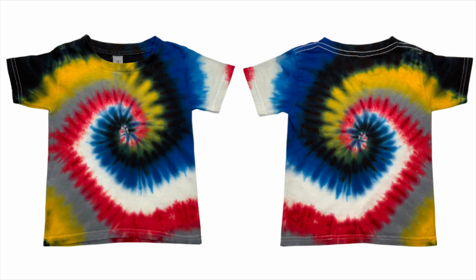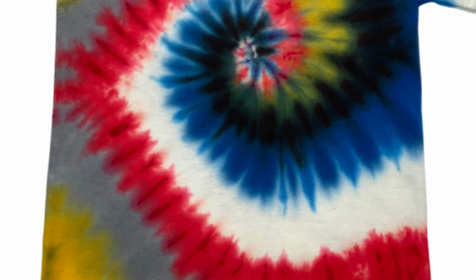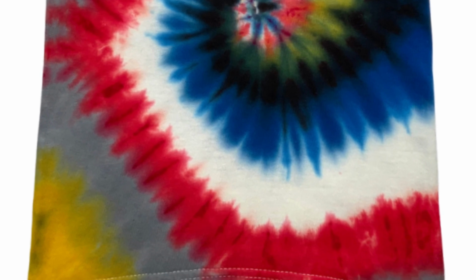Well, here it is, guys. Here's our Steelers-inspired toddler tee after it's been washed and dried, and I think it turned out really good. Now, notice that little kink in the white area, how it's not a perfectly round spiral? That's what I was telling you to look at. I'm still fine with the shirt. I think once it's on the body and a little person is toddling all around, I don't think it's going to be an issue at all.